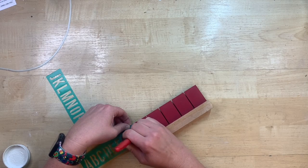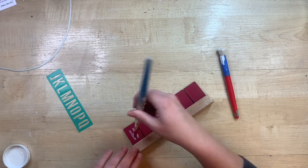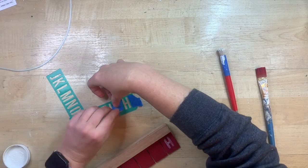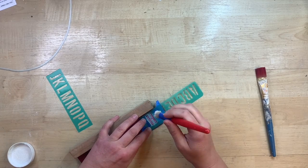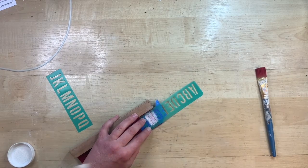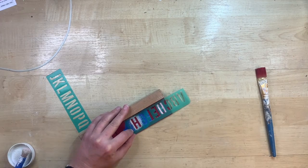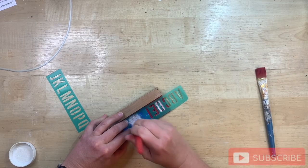I tape off the letters on either side of the letter I actually want to stencil to stop any bleed-through. I'm stenciling 'Ho Ho Ho' — it was the exact number of letters I wanted. I thought about 'Santa' but that was too many letters, then Ho Ho Ho popped into my head. On the back it says 'cherry,' but the Night Before Christmas mentions his nose looking like a cherry, so I felt like it worked okay for a double-sided sign.